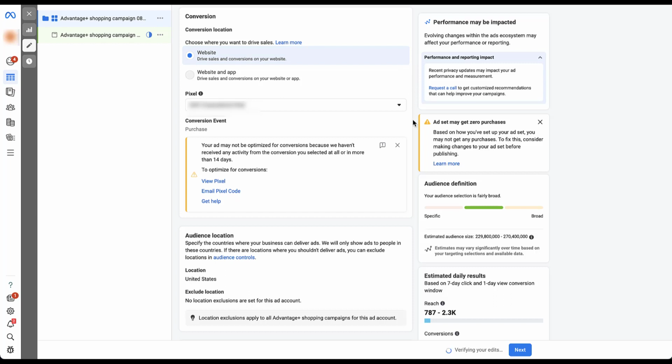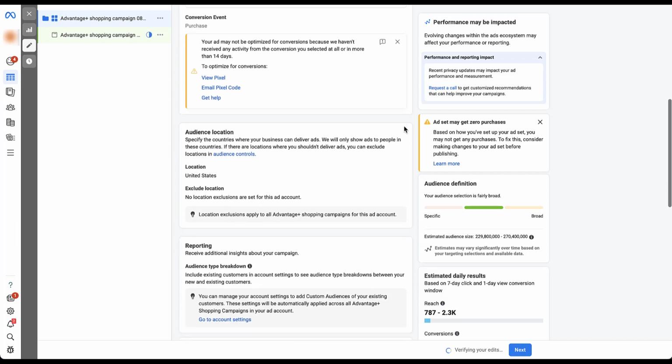Unfortunately for this account, we have some setup issues with the pixel itself. We don't actually use it. So we are seeing some errors here, but I don't think that's integral to this setup because you can see at least what you get to use. But there are likely going to be some additional options where you get to choose a different conversion event, but it also could just default to purchase. Again, since we don't have this in other accounts and this one specifically has an issue with the pixel, I can't tell you specifically what the conversion event setup is going to be, but my guess is you can tell it which actions you want.